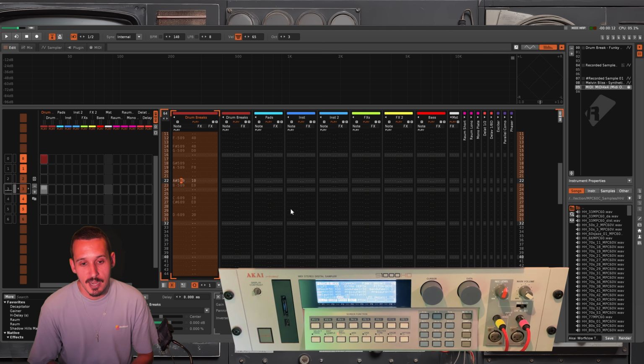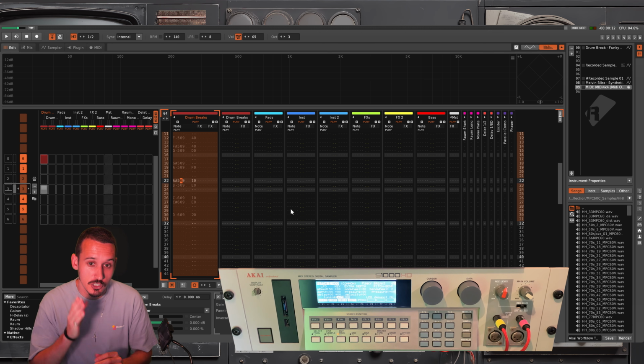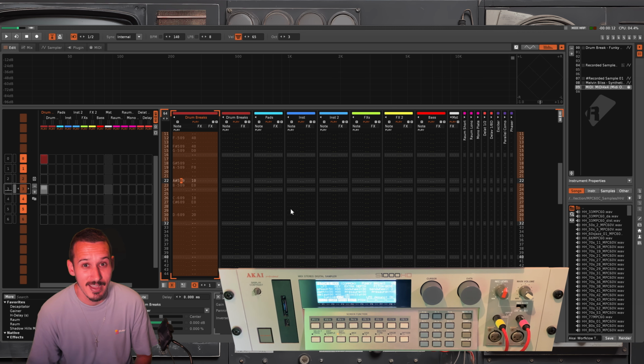So it's pretty dope, and I know I've taken a long time talking about all these other things, but once you get the workflow down of just doing these templates in Renoise, exporting them as SFZ files, loading those through Translator onto your SD, and then plugging that in the Akai, it actually only takes a minute or two, and it saves you a lot of time. Chopping stuff up on the Akai in particular is extremely slow. Chopping your breaks up, so I do like doing this, and it gives you a lot of that control of being really precise with your markers and all these things, like you like being in the DAW, but then being able to take that and use it on an Akai.